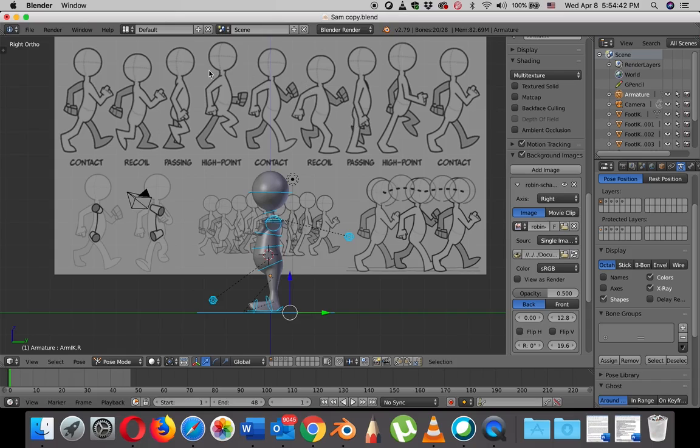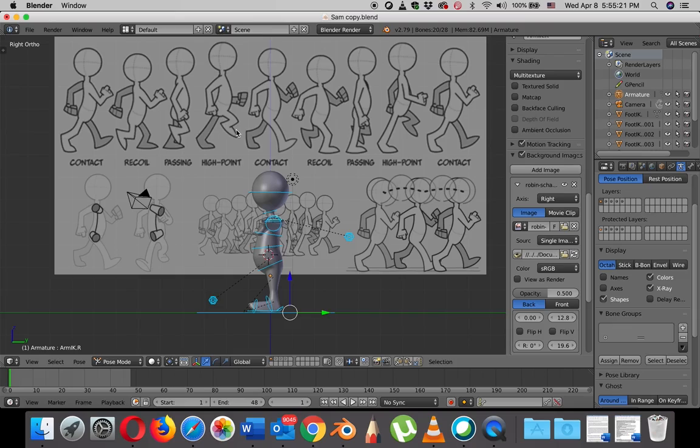If you also noticed, the height of the head in all of the contact points is the same, and also in the passing points the height of the head is the same. We have two other poses that we need to include, which are the recoil pass, when we are trying to kick our foot forward to make it pass the other foot, and if you can see in this one, the height of the head is lower.